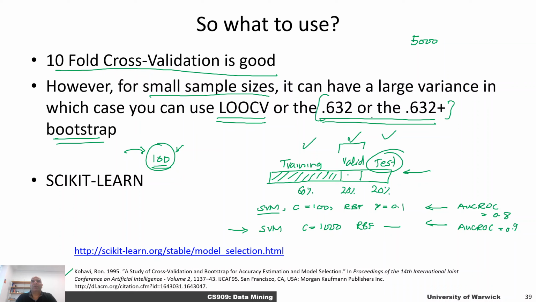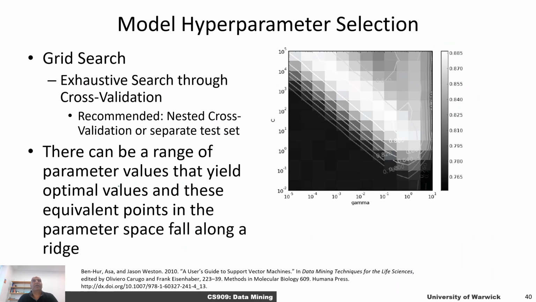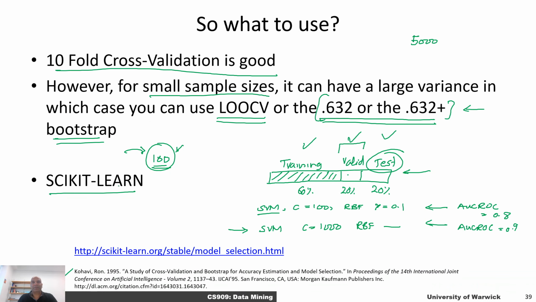And if you ever need to do that, look at what this means. What is the 0.632 or the 0.632 plus bootstrap, and how that can help you in evaluating the performance of your model when the number of examples is really small. Now, scikit-learn fortunately implements cross-validation. It implements stratified cross-validation, and it implements different types of bootstrap as well. So that makes our job really easy.